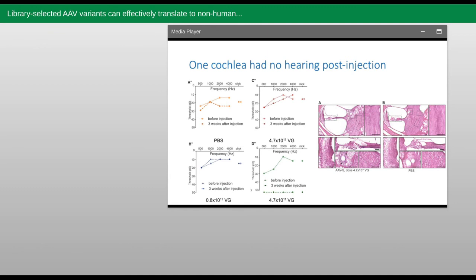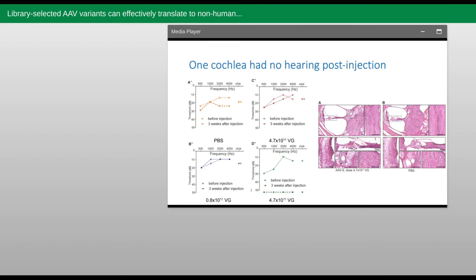The surgery involved in injecting these monkeys is quite difficult. It's quite long, several hours, so there may have been some sort of issue with the surgery or with the recovery. We're not sure. There's nothing that we've seen so far to indicate that the vector or the GFP was the cause of this, though.